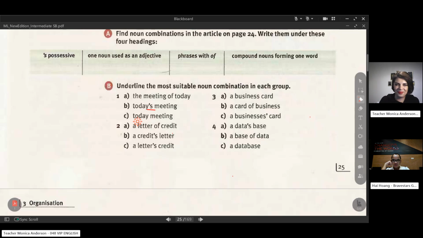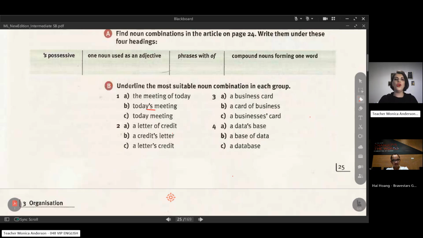I have a question. Of course, yes. Three ways are correct, but today meeting is a bad way. You can say today's meeting, not today meeting. You know, I want to say that normally you may hear them, but we don't say the meeting of today. It's something we don't say.